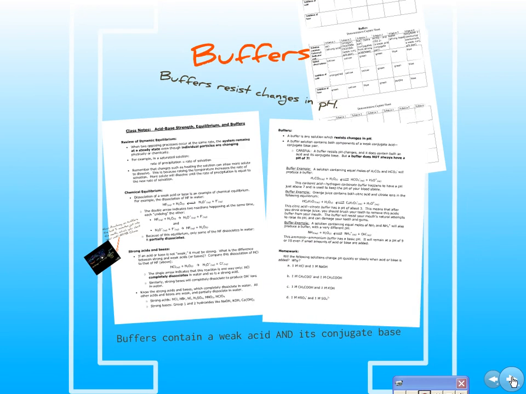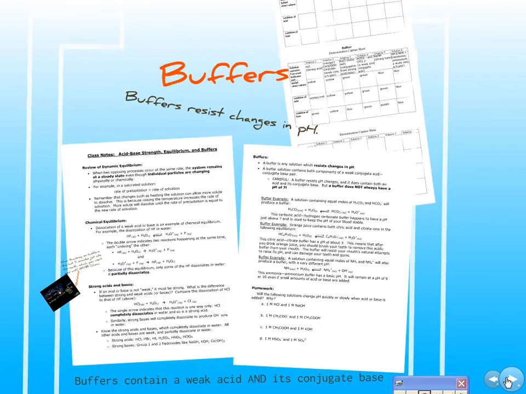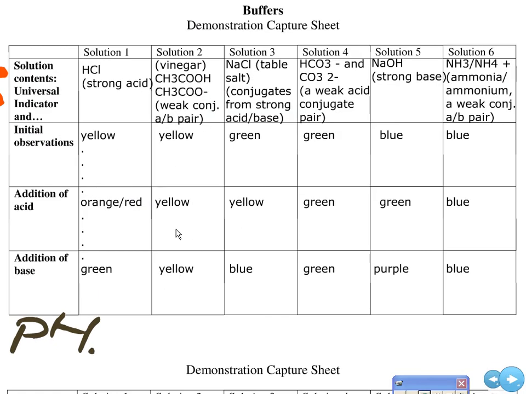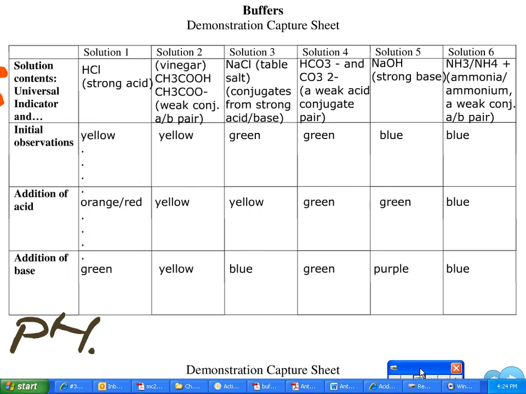Quick word about the buffers that we looked at. Buffers resist changes in pH. So the ones that you saw, we had this buffer here, stayed yellow. Remember this universal indicator indicates pH. So we had a weak acid and its conjugate base in solution together. It kept the pH pretty steady right there in the acidic range. I had a different buffer that kept it steady right around neutral green. And another buffer that kept it steady right in the basic range, blue, maybe more purplish in one of the classes. So you should have this information already. We're going to come back and talk about this quite a bit more with equilibrium. But for right now, buffers resist changes in pH. One buffer, two buffers, three buffers that resist the changes in pH. So make sure you bring those notes to class. We'll check out that warmup and have you work on some more problems in groups tomorrow.